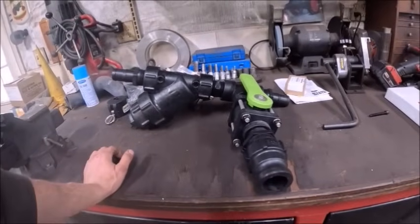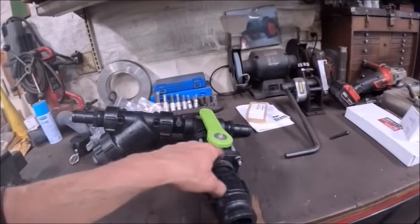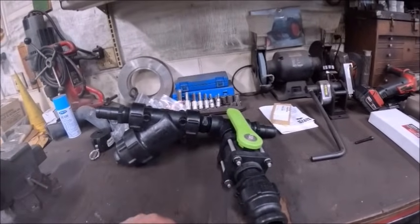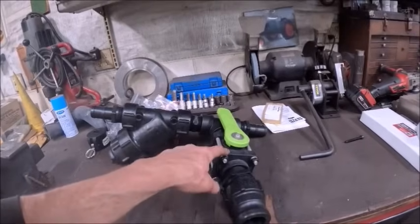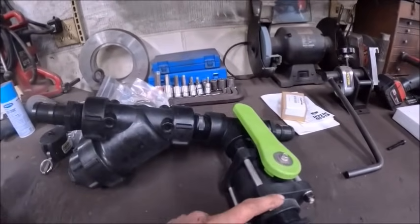But anyhow, let me figure up a bracket here. I wish I'd have kept my... I had a drawing with this bolt pattern and stuff for that valve that we mounted on the back of the toolbar. I wish I'd have kept it, because that would make life easier for doing it again.